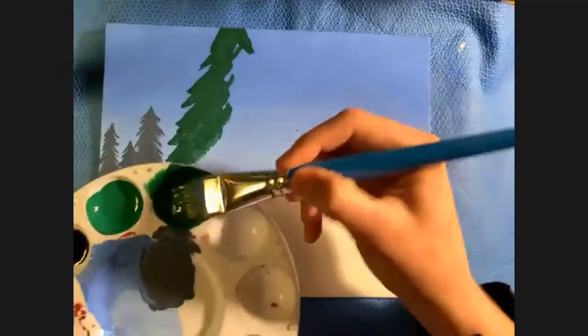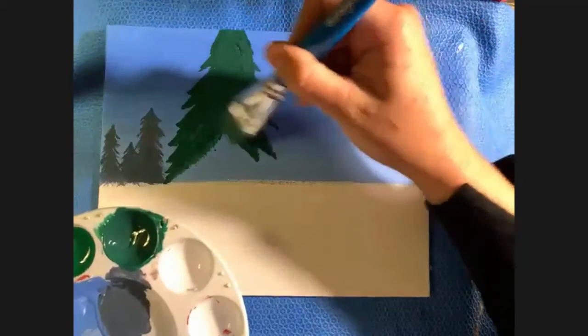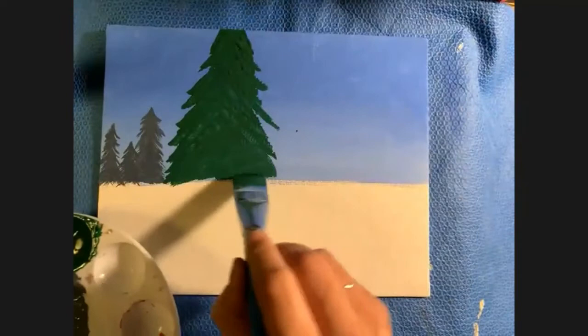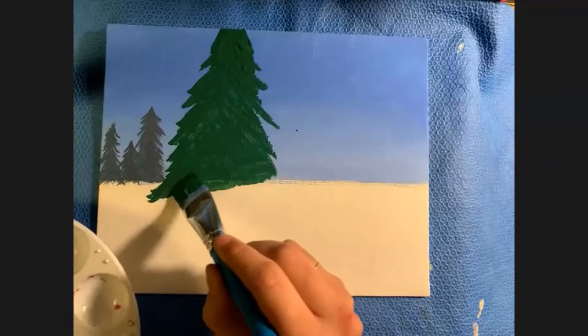And we're gonna do the same thing on the other side. I'm gonna pick up some paint. We're gonna do the same thing on this side, some tapping. And then in the middle, you can just drag it down if you want. And this larger tree is closer to us. So we are going to be coming down here onto the snow, or what will be snow.